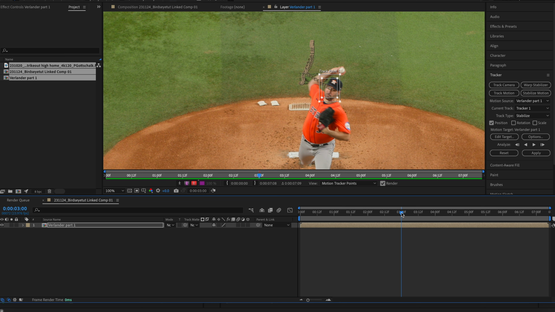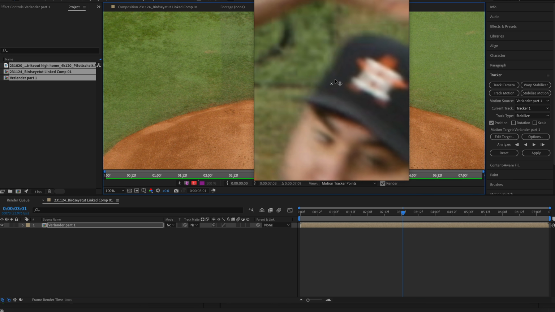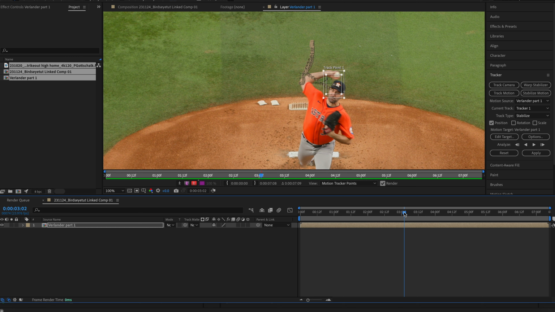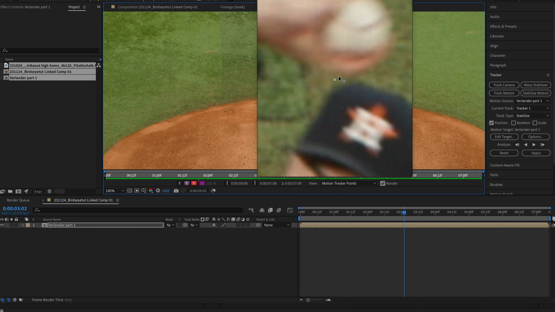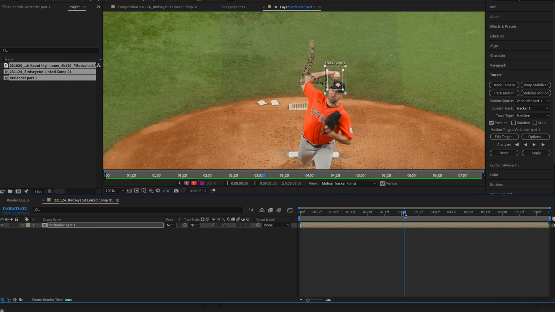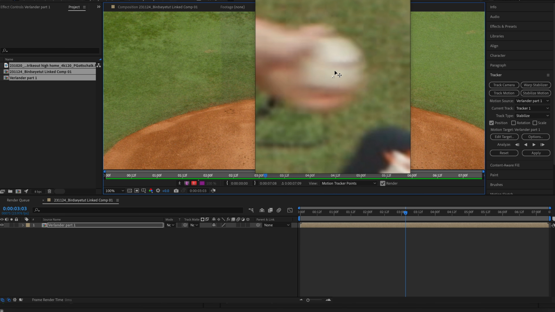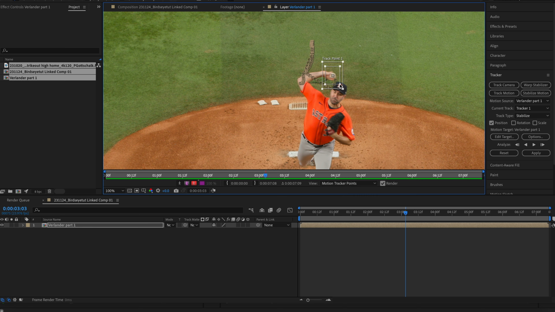And now I'm going to move one frame, move it here, another frame, move it here. And this is just a gradual transition to the ball. This is something I didn't do in the original edit, actually. And now we are at the ball.